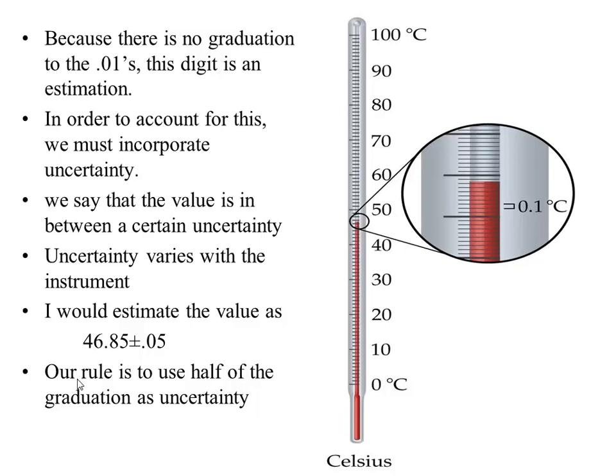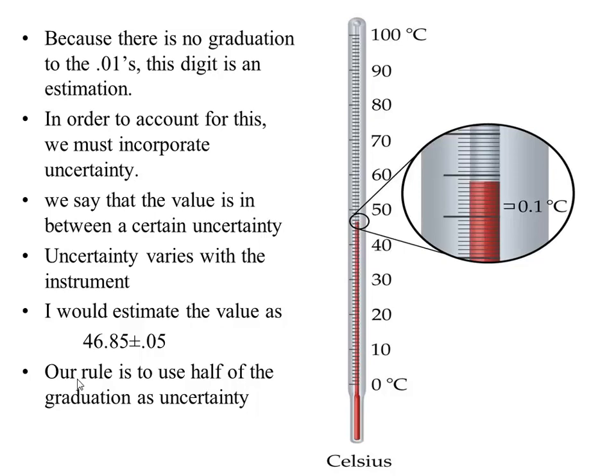Okay? So if you guys can see that, this is my 46. Oh, let me project that on here. Right? So this is my 46. This is my 46 line. This is my 0.8. And the measurement is a little above that. So I estimated 0.05. Okay? So 46.85 is my measurement, degrees Celsius. And I need to include my uncertainty too. Half of 0.1 is 0.05. That's it. It's that simple.